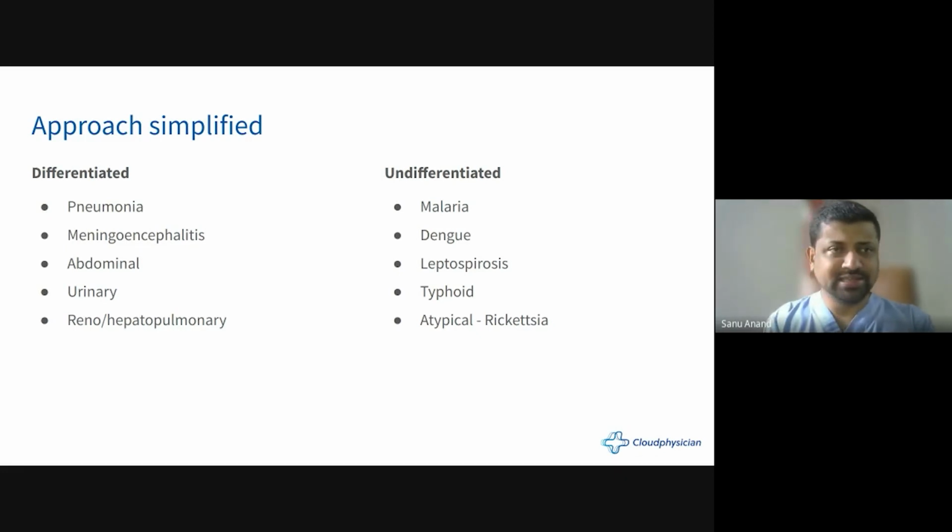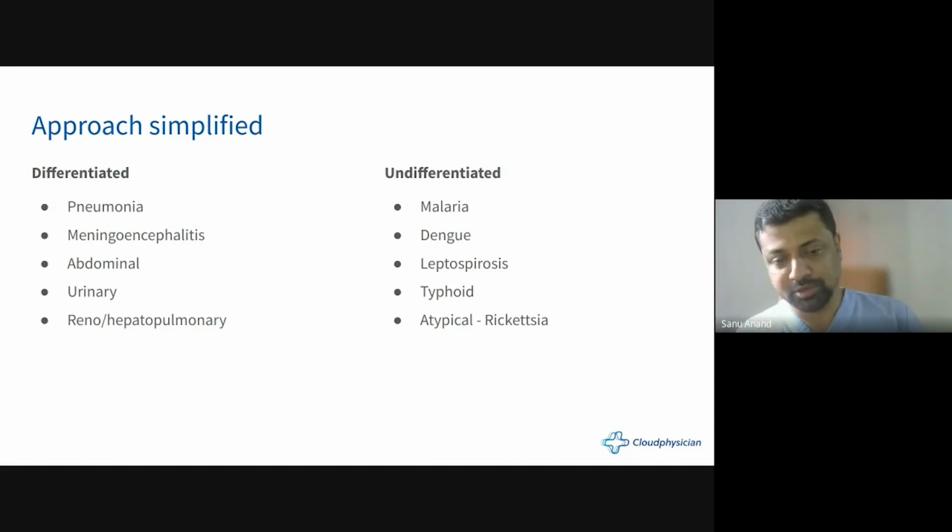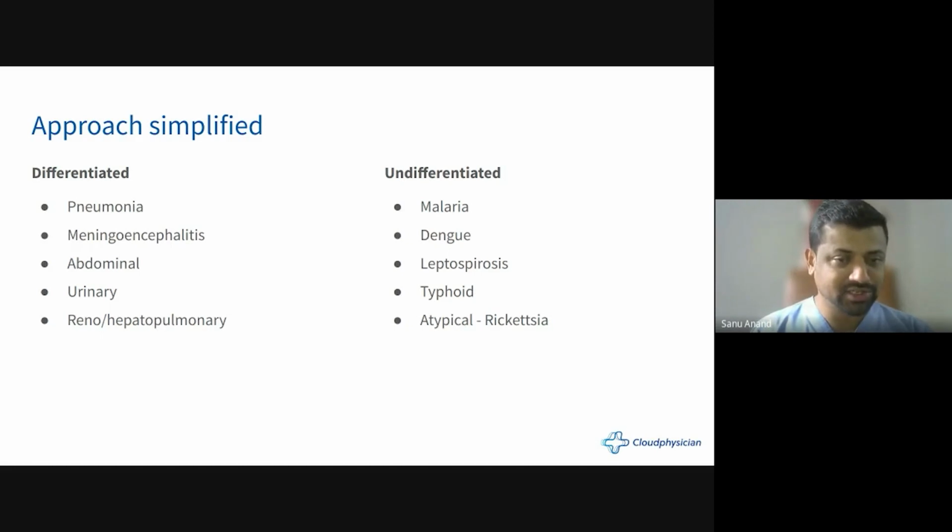Then there's no real easy way of remembering all these illnesses, but do remember the big 5: malaria, dengue, scrub typhus, leptospirosis, and typhoid. Sorry. Now, again, all these things which can cause differentiated infections, the common big 5, can also cause undifferentiated fever. Basically, it means you don't find any localizing signs whatsoever. You just see fever, and the presentation is just fever. This can happen as well.